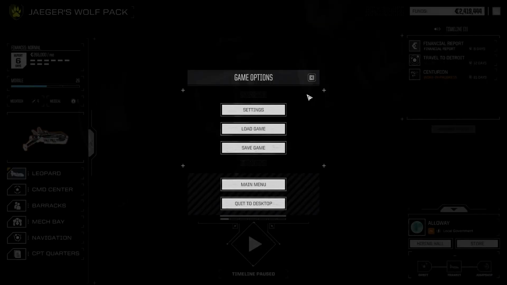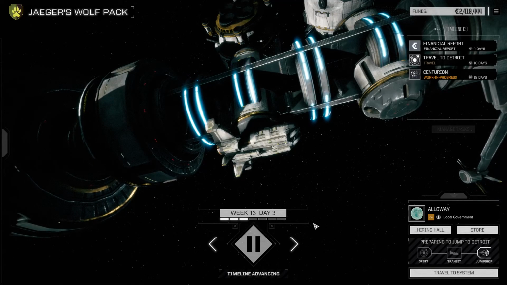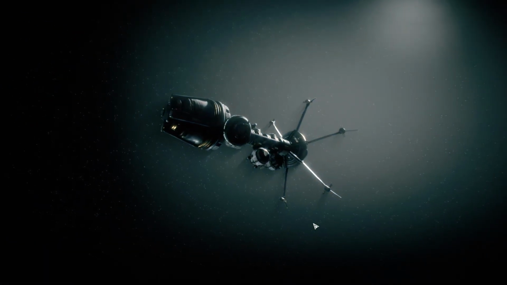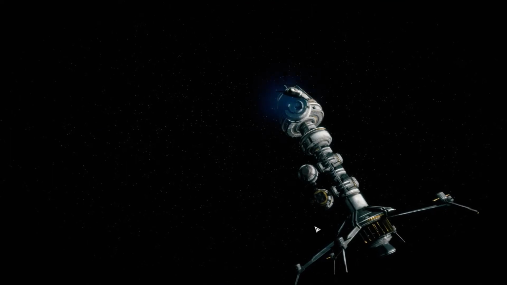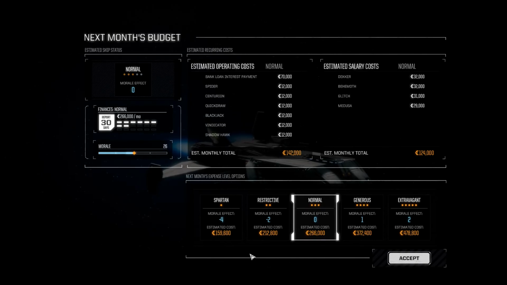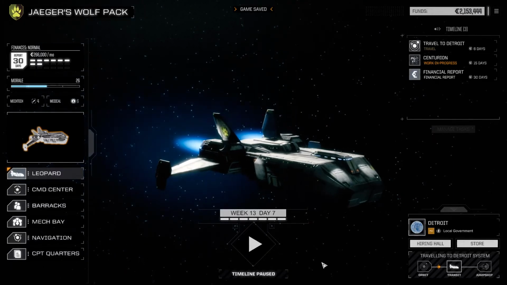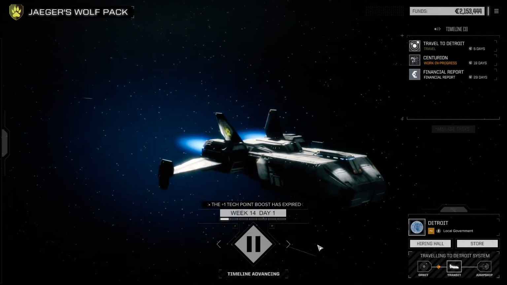Okay, we don't need to do this. Yep, that financial report. Now, is it just me, or did the Argo that we recovered look like the tip of one of those jump ships? I mean, they did say it was old Star League tech, so maybe it was.